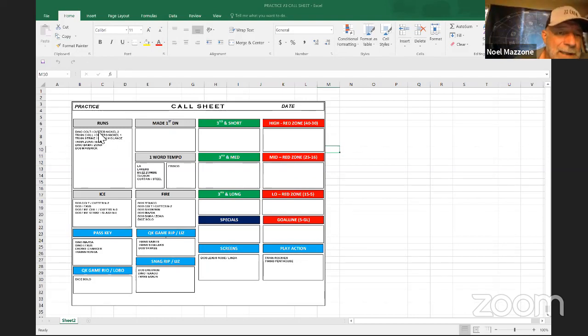Here's the runs. So now the O-line coach, when he has his walkthrough, he knows, oh, there's my walkthrough runs. The receivers know, oh, there's my 4 passes that are in for this practice. There's more here than usual. Here's all the one-word plays we're going to hit in the tempo period in that 6-minute tempo walkthrough. Here's the third medium. Here's the 2 third mediums that he's got up for today's practice.